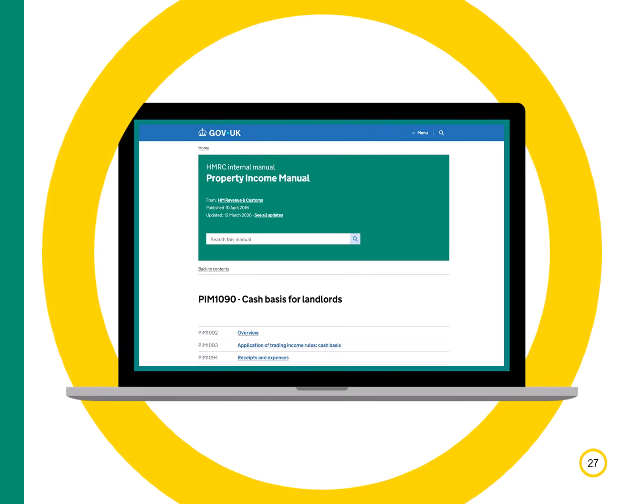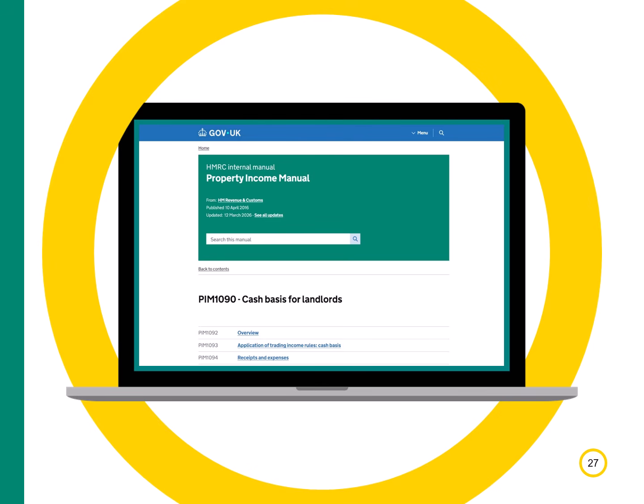Cash basis may not suit all businesses, so you should consider which accounting method suits you and your business. You can find out more about cash basis in the Property Income Manual, PIM 1090 on gov.uk.